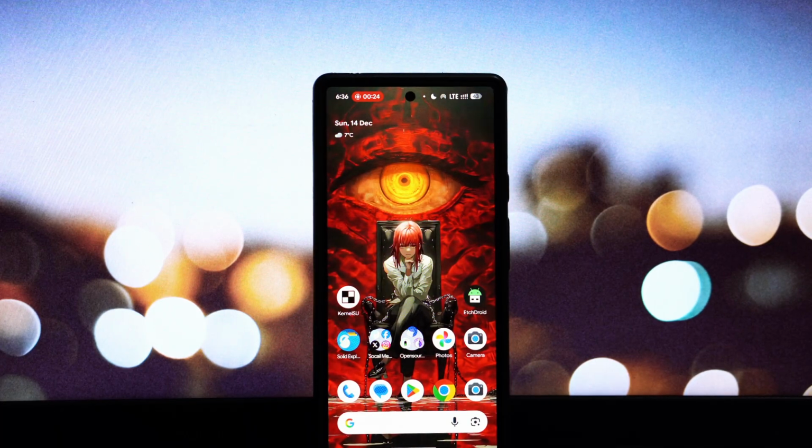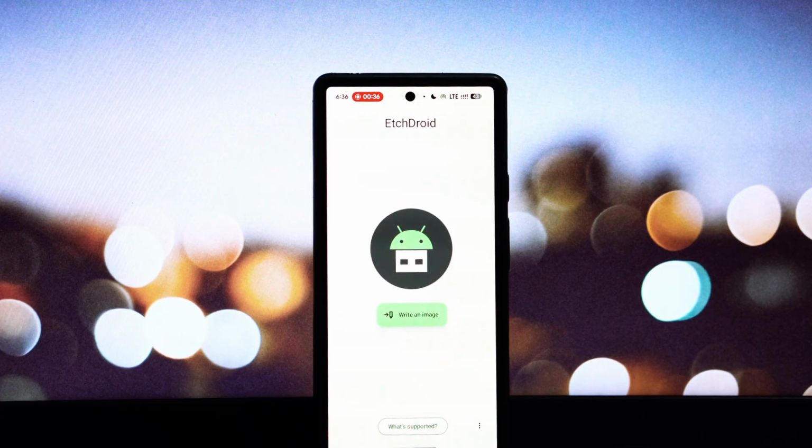So, why would you need this on your phone? Imagine this scenario. Your laptop is completely dead. Maybe the operating system has crashed, you are facing a black screen, or you simply need to reinstall your system. Usually, to fix this, you would need a second working computer to download an operating system and create a bootable USB drive. But if your laptop is dead, you might not have that second computer.